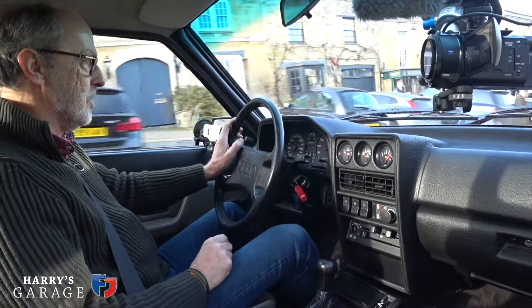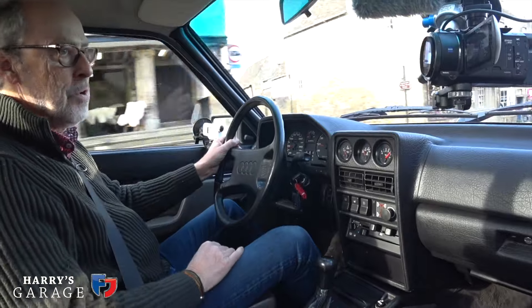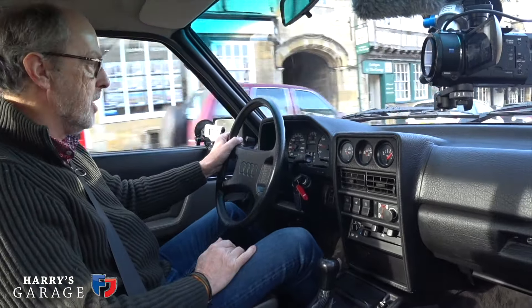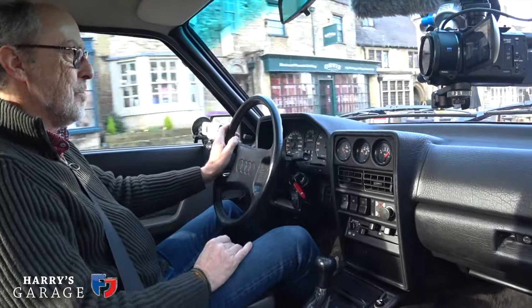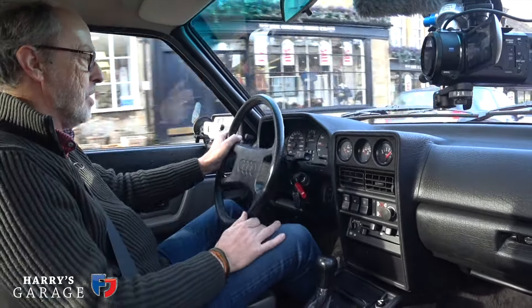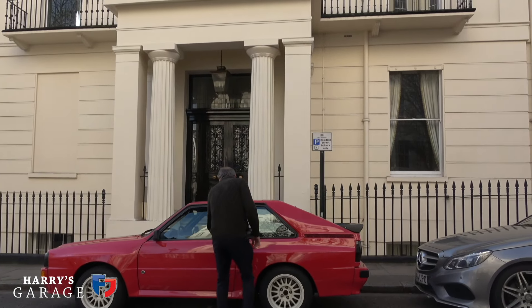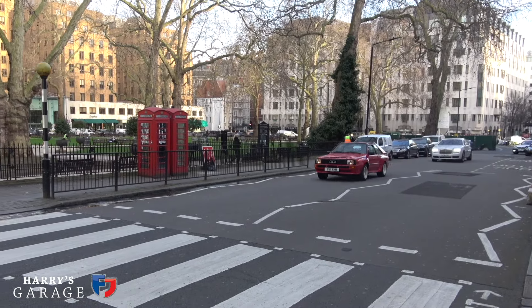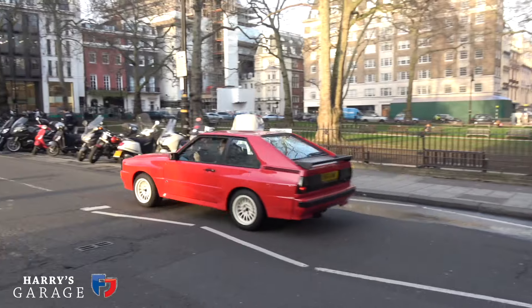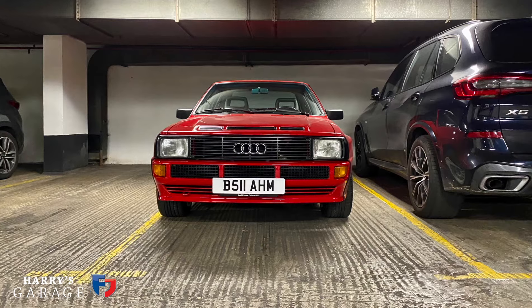When you're building 200 cars to qualify as a production car for rallying, the finer points of refinement don't really matter - you're trying to create a racing machine with the nuisance of having to build 200 of them. As soon as you pull away, it does not feel like your regular 10-valve Quattro. This car arrived a few days ago and I actually took it into London instead of the P8 - how many days do you have a Sport Quattro sitting outside? It was heaven: a square box, easy to place, quite small.